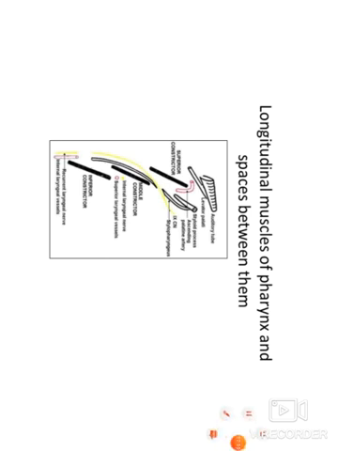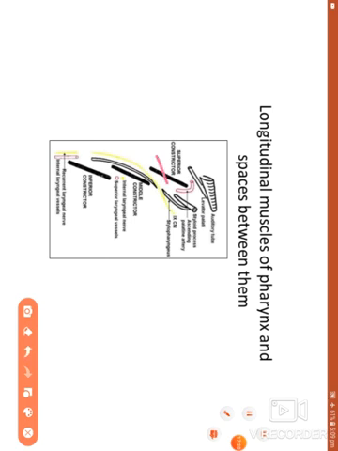Here, in between the constrictor muscles, there are some structures. Between the superior constrictor and middle constrictor, you can see the ninth cranial nerve, the glossopharyngeal nerve. Between the middle and the inferior constrictor, you can see the internal laryngeal nerve and the superior laryngeal vessels. Then below the inferior constrictor we will get the recurrent laryngeal nerve and inferior laryngeal vessels. These laryngeal nerves are branches from the vagus nerve, that is the 10th cranial nerve.